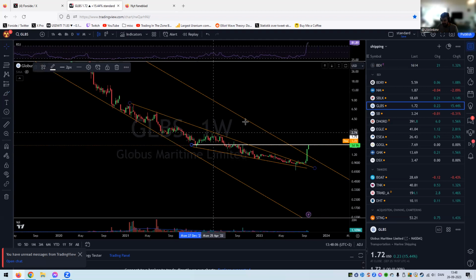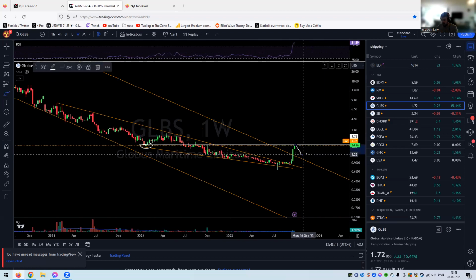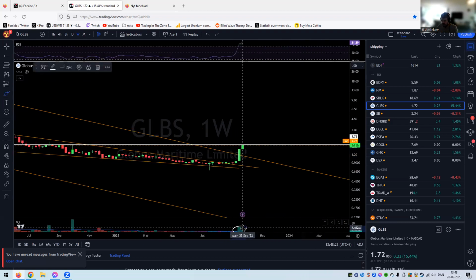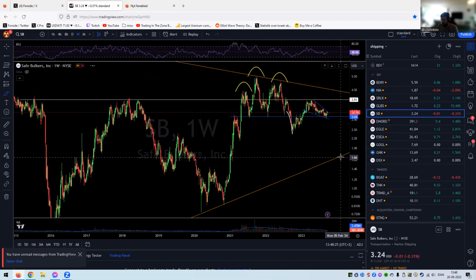We are coming into the classic resistance here. So hopefully we can get a pullback and we can get a better entry. All the way down here would be very nice, but then, yeah, let's see. Again, this is a good start. Volume is kicking in as well. You can see 2-3x of the average, so that's a fine start.